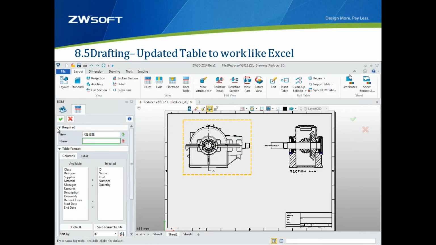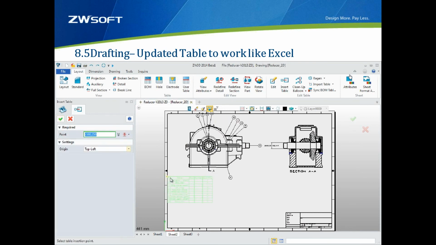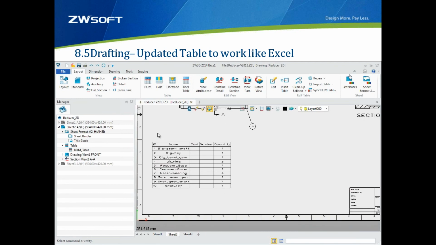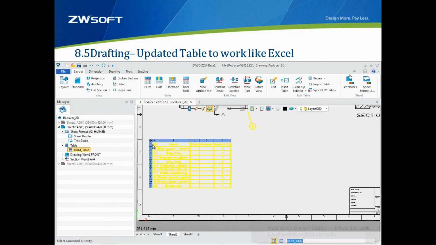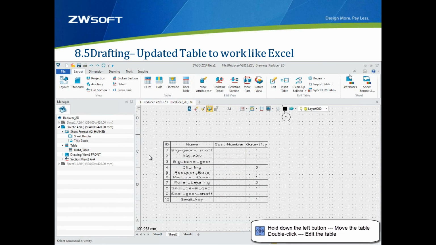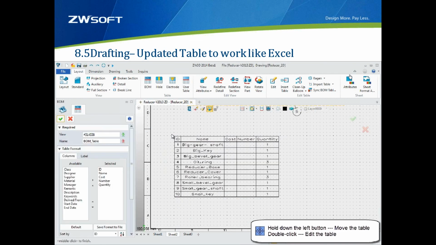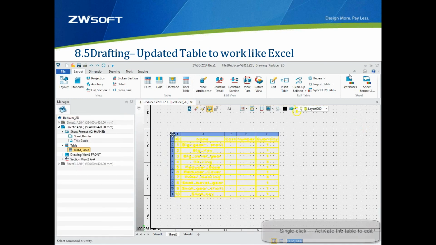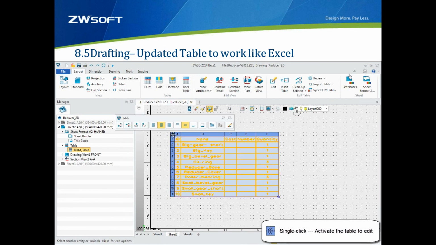Okay, this is a table. I created a BOM table. Now this is a base code table. Now if you click the table, you will get another tool. If you double click or single click, you will activate the table tools.